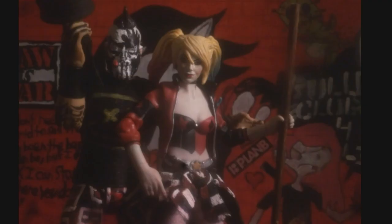Okay, so we're going to be taking a look at the DC Multiverse DC Rebirth Harley Quinn. Some of you already know how I feel about this figure. Some of y'all already know I love this figure a lot. This is my go-to Harley. The Mafex one was at some point, the Suicide Squad one, but her foot kept popping off, and I don't know where the rest of her accessories went, so I'd have to get a whole new Mafex Harley, or just get the Rebirth, or the bootleg one. This one I like better. It was only 20 bucks, actually I think less than 20 bucks.